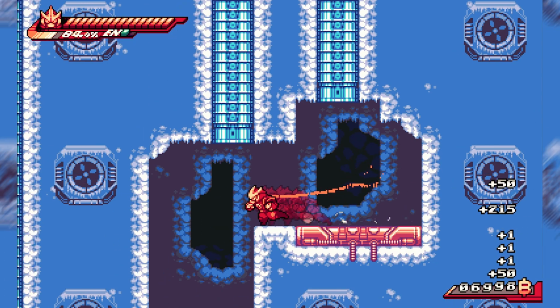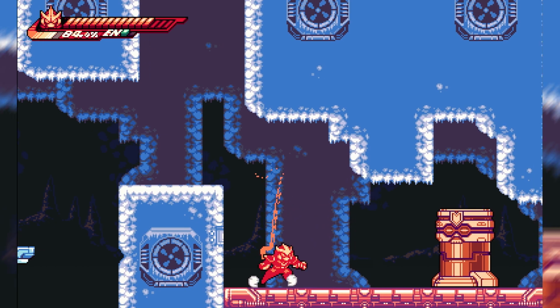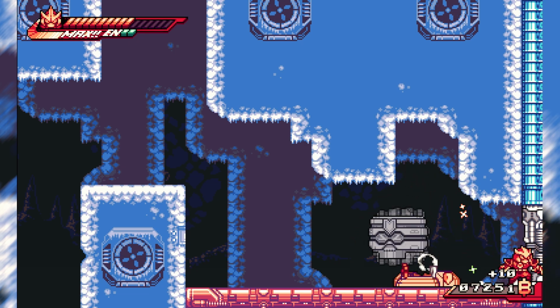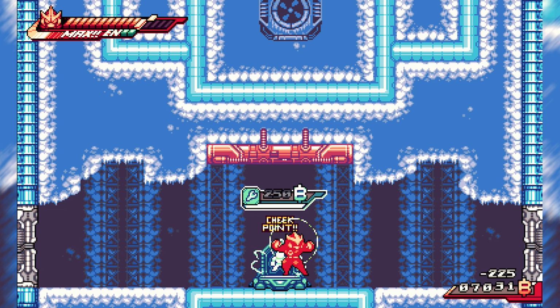All right, what's in here? More money. That's fine. It's a homing missile. Looks like a homing shot. All right, we're done with this level. Let's keep it moving. Let's go. He's trash.